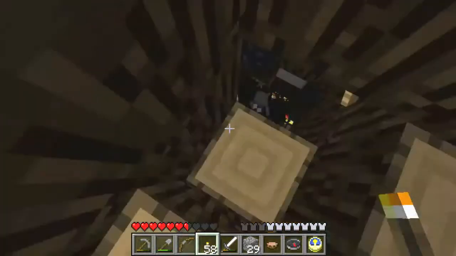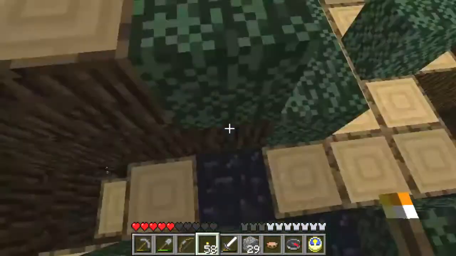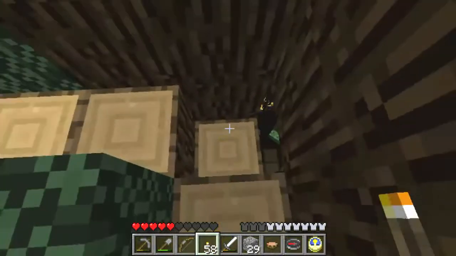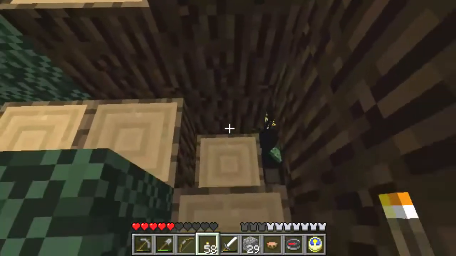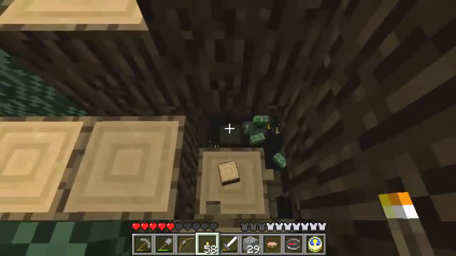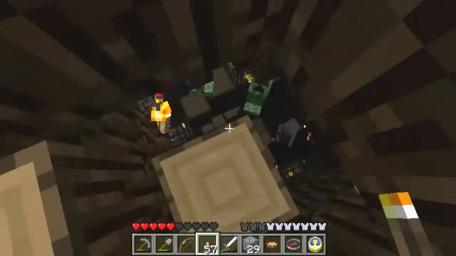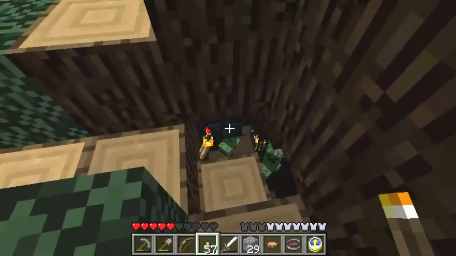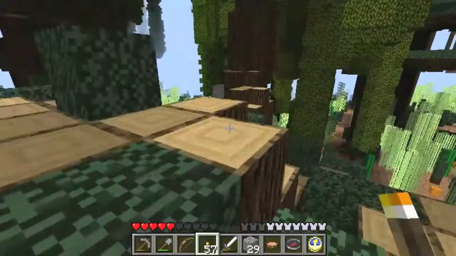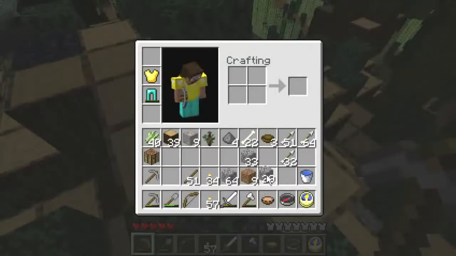One spawner area lit up a little bit, at least. That's not where I wanted it. Okay. Break that. Some light in there. Go back up. Got the axe still, so let's use it.